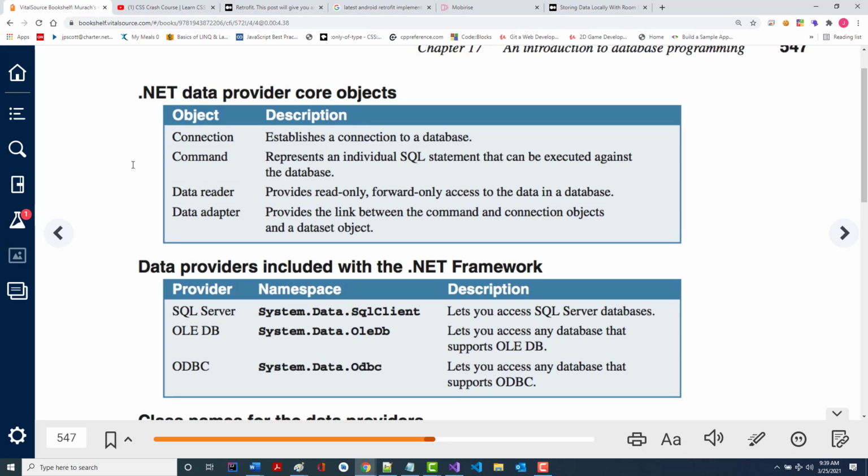All right. Then you've got a couple more things in here. Let's not do them in order. The data adapter. Anytime you see adapter in here, basically what it's saying is two things that don't work naturally together. The adapter is the go-between so they can work together. So here, the data adapter provides the link between these string commands that you write and the database.